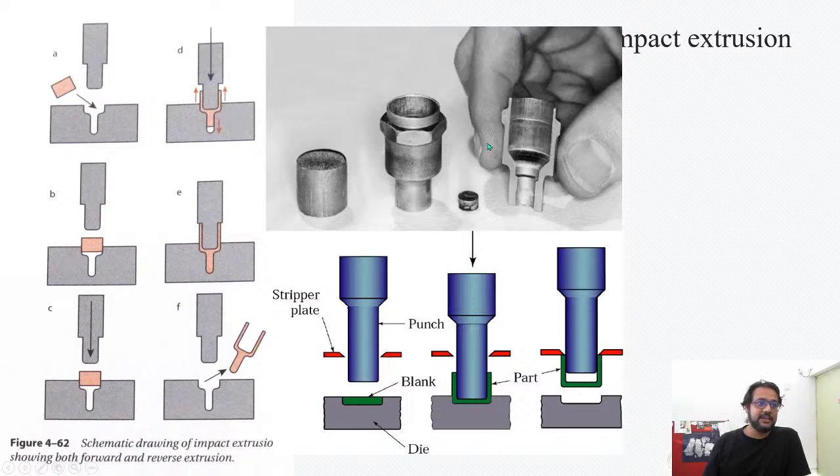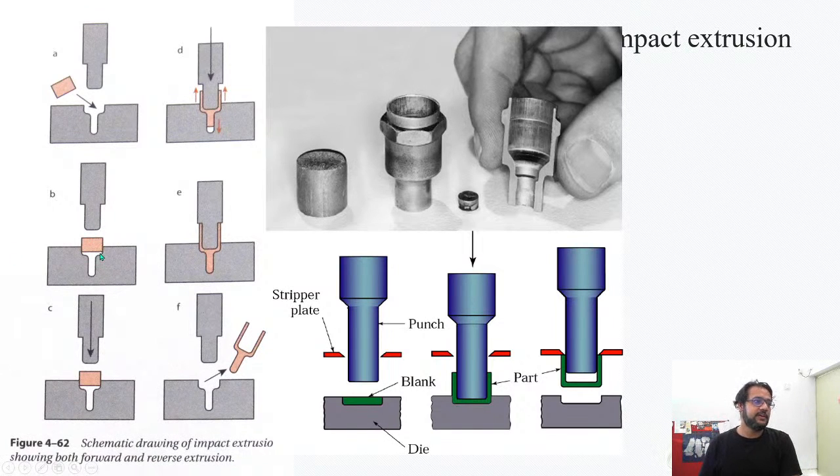So let's say you want to make something like this, right? You want to make this kind of a piece, and what you do is you have this small blank. That blank is put in a channel, and there are two dies. The bottom die has some form of cavity, and the top die moves towards the blank with a significant impact force. The impact force is basically a large amount of force applied for a very small duration. That's why it's called an impact force, because the effect that such a thing has is much larger than if you would apply a force in a very slow manner.